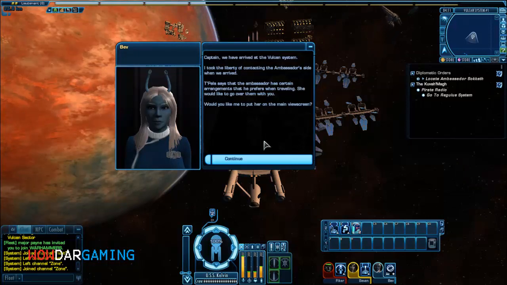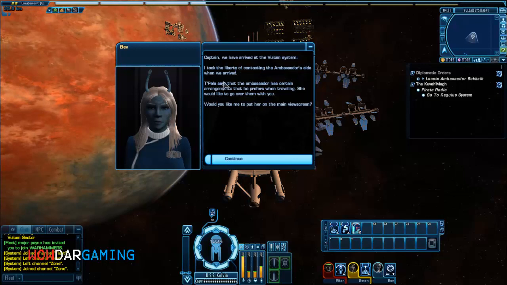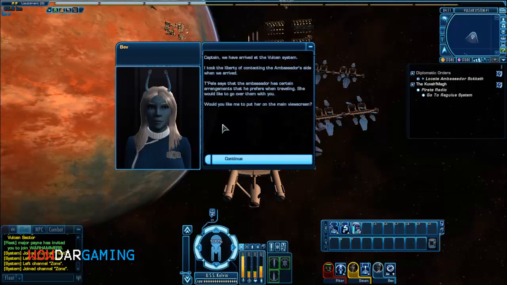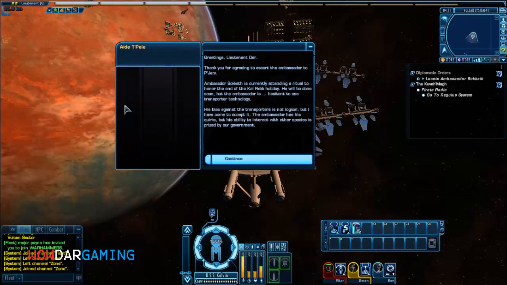Alright, Captain, we have arrived at the planet Vulcan. I took the liberty of contacting the ambassador's aide when we arrived. Chapel says that the ambassador has certain arrangements that he prefers when traveling. She would like to go over them with you. Would you like to put her on the main view screen? Well, yes, I would.